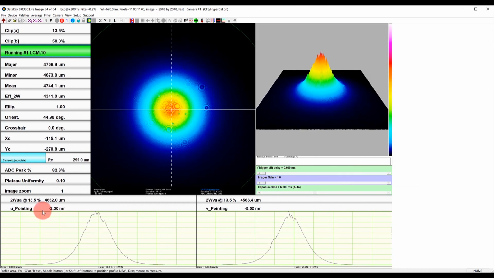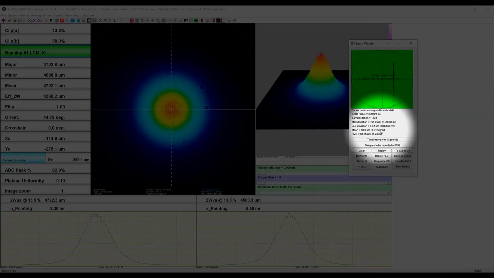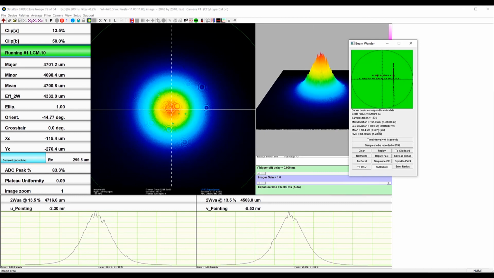The software will now display pointing based on the distance you entered and how far away the centroid is from the center of the sensor. You can also choose the relative centroid button and change what part of the sensor will correspond with a pointing of 0, 0. The pointing angle will show in the beam wander dialog in addition to the typical X and Y spatial distance measurements.